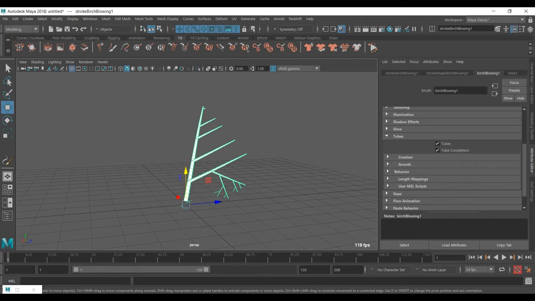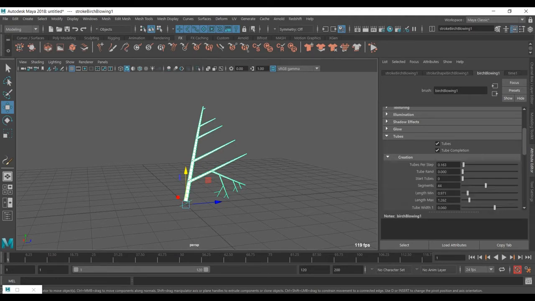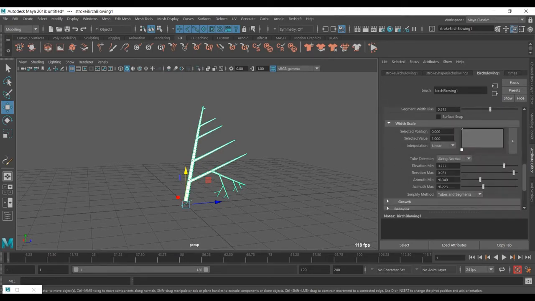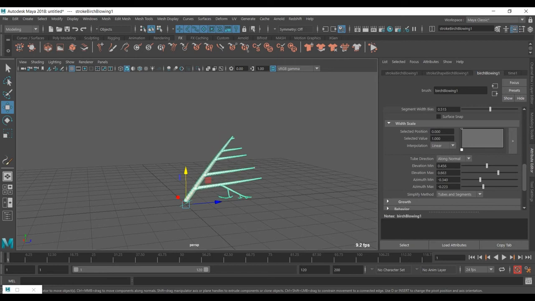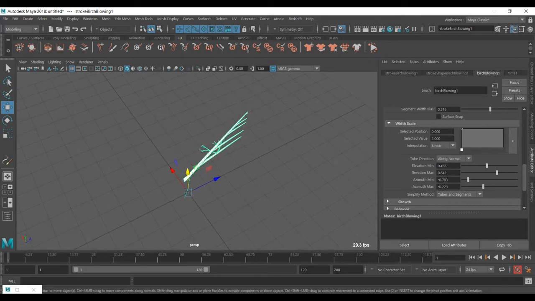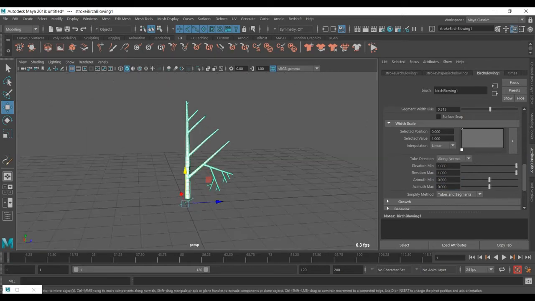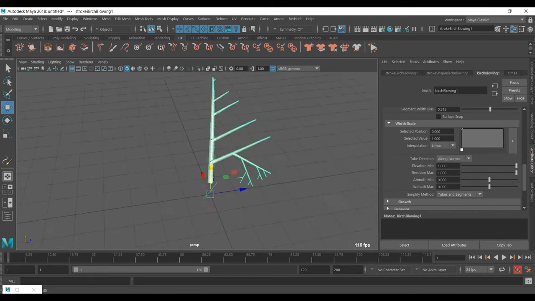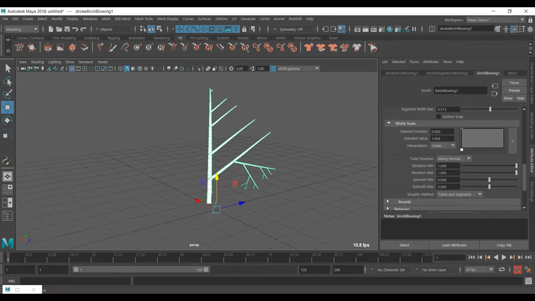We're starting with the tubes rotation, and from here on the bottom we have the minimum, which is how the tree is falling, and the same thing with this one, which is the direction of it. That is the direction we can change. So for now 0 and 0, and put this one to 1. So now we're getting our tree very straight.